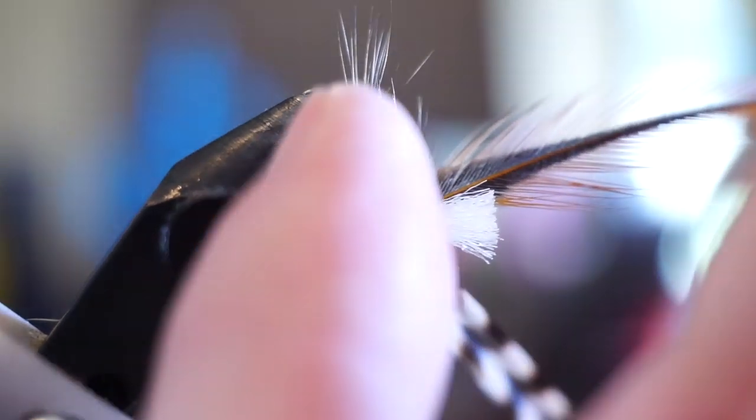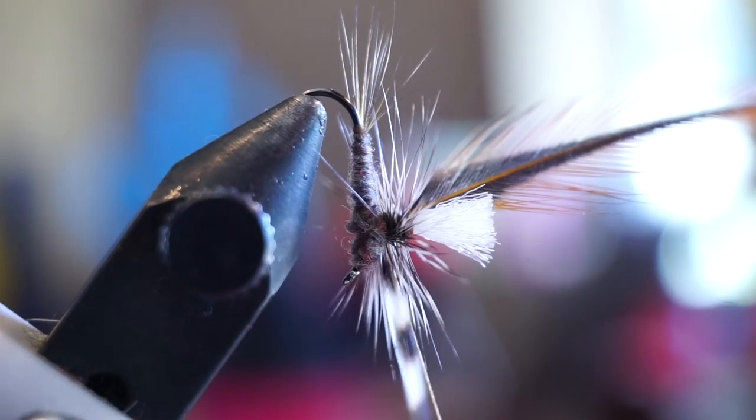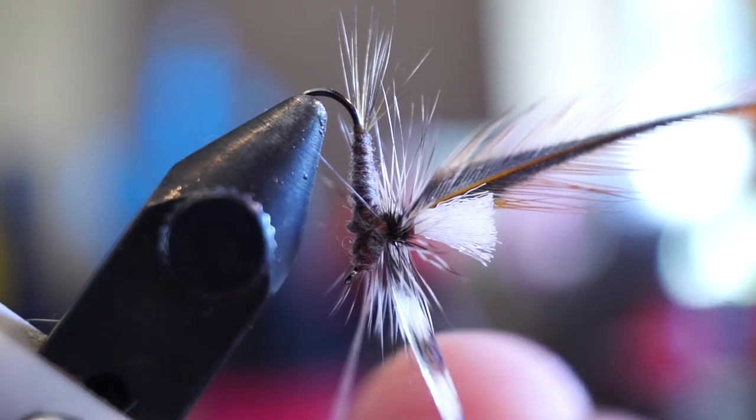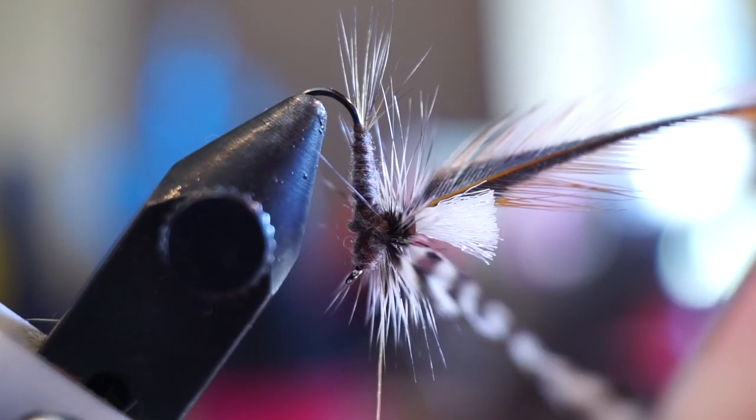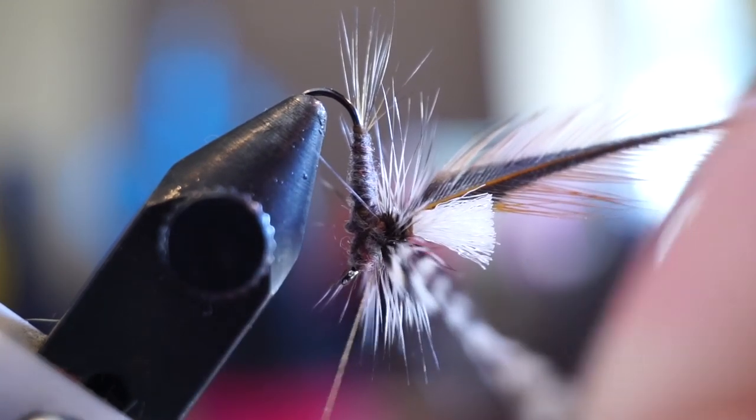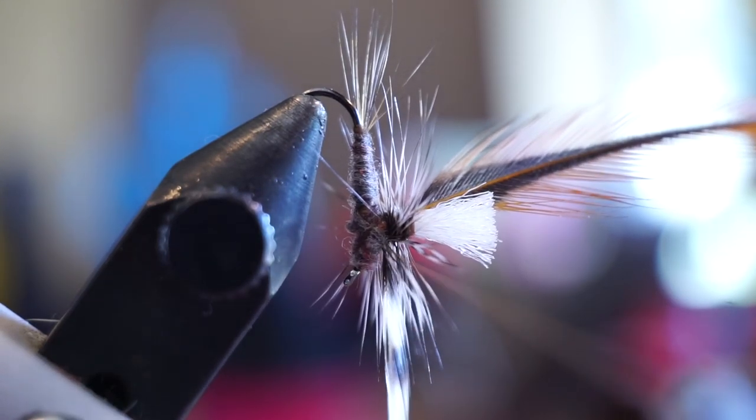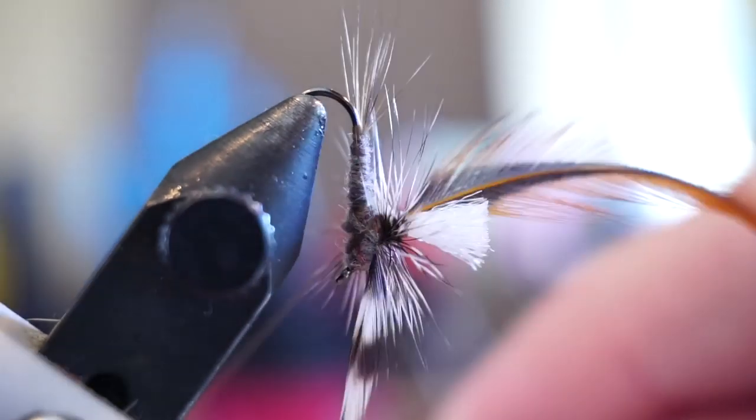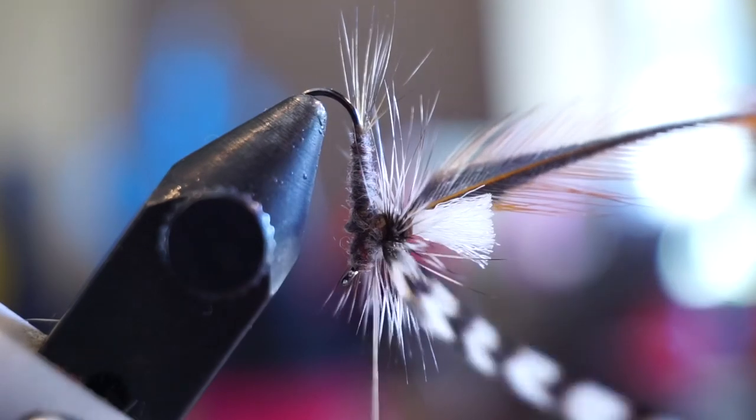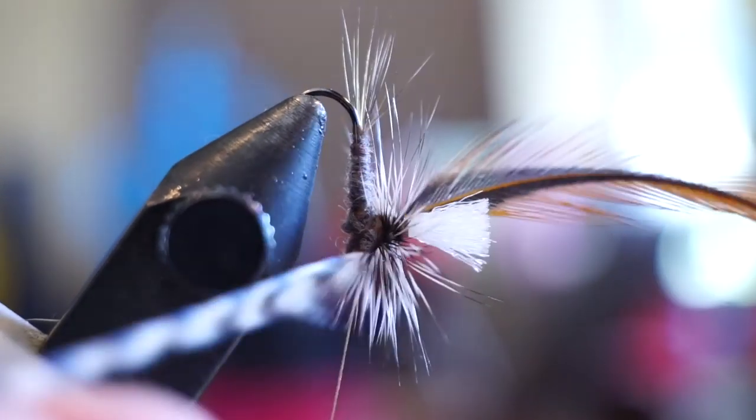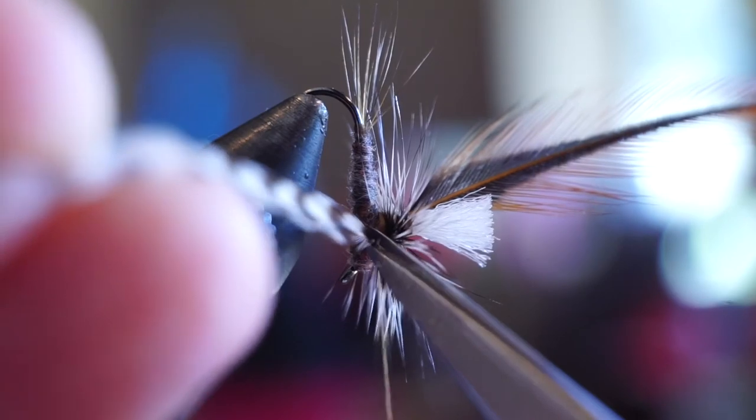Make three to four wraps with your hackle, and then capture it with your thread. You want to bring your hackle on the opposite side of your thread and then pull it tight off towards the post. And bring your thread up around, under the hackle, like so. Then make a wrap with the thread over the hackle, and then under, and then over it once more before trimming off the waste close.